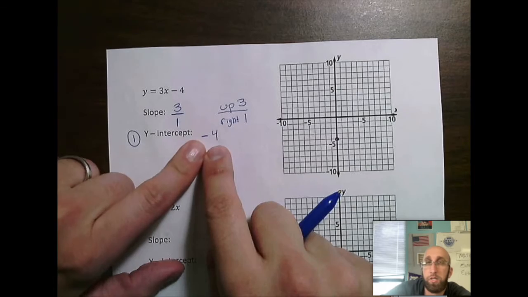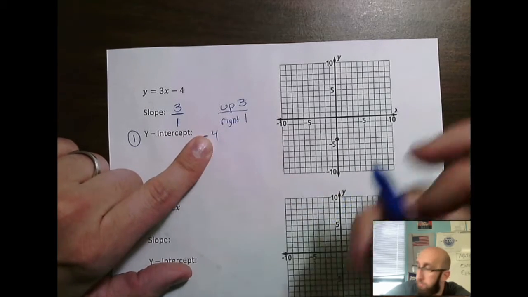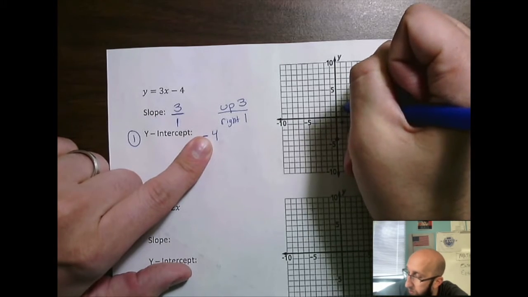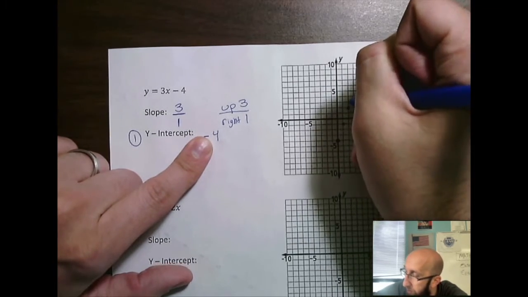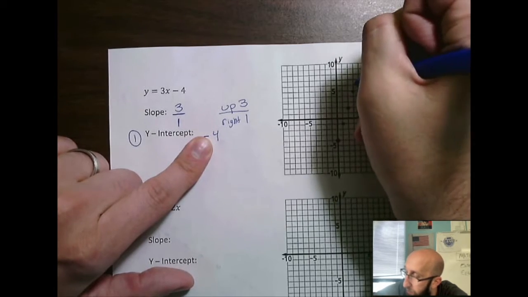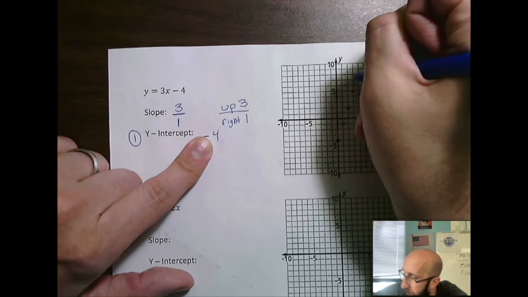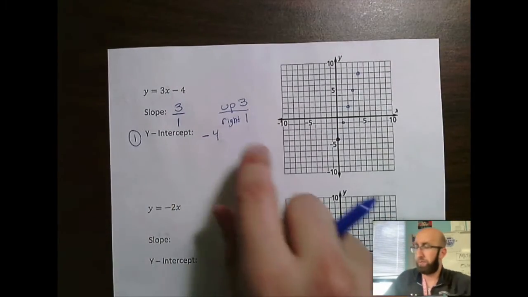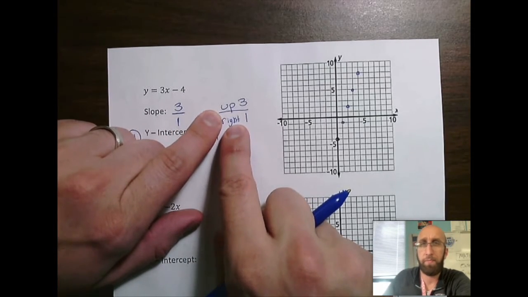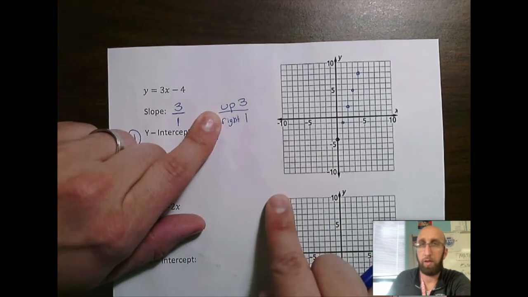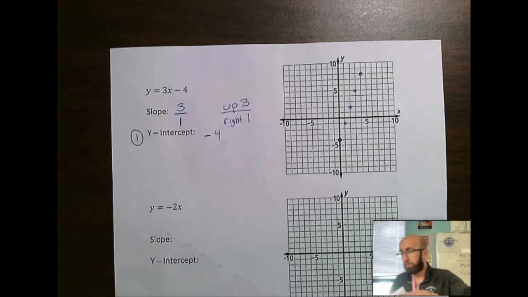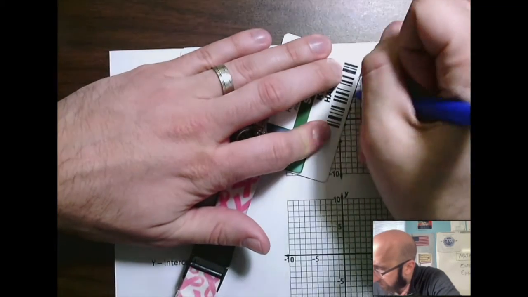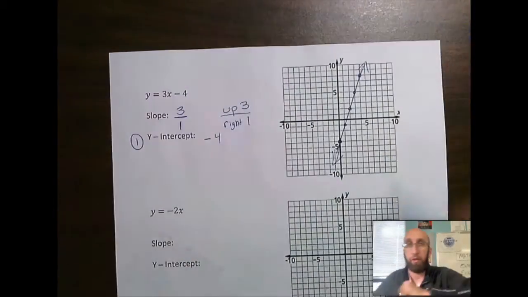And then we need to follow our slope. We're going up 3, right 1, up 3, right 1. Up 1, 2, 3, right 1. Up 3, right 1. Oh, lost count. There we go. Right 1. So I continued my pattern there. If I wanted to get the other points, just reverse that pattern. The opposite of up 3, right 1 is down 3, left 1, down 3, left 1. But I got enough points there. Line them all up. And there we have it. Arrow, arrow, there's my line.